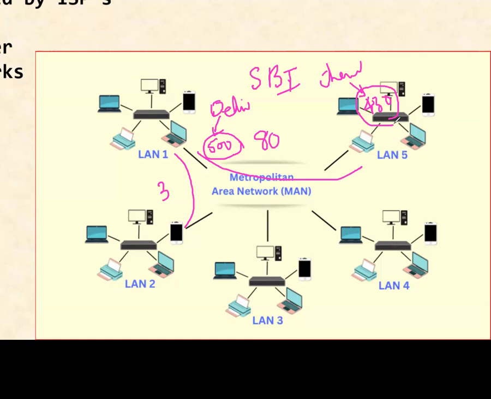So when they are communicating with each other, they will not come under the metropolitan category. There is a different category for this. There is something called wide area network. Wide area network is a network where the devices are spread between cities or countries or continents. Metropolitan area network is a network where the devices are spread within a city. The local area networks are spread within a city. That is called metropolitan. Wide area means they are spread between different cities, countries, and continents.